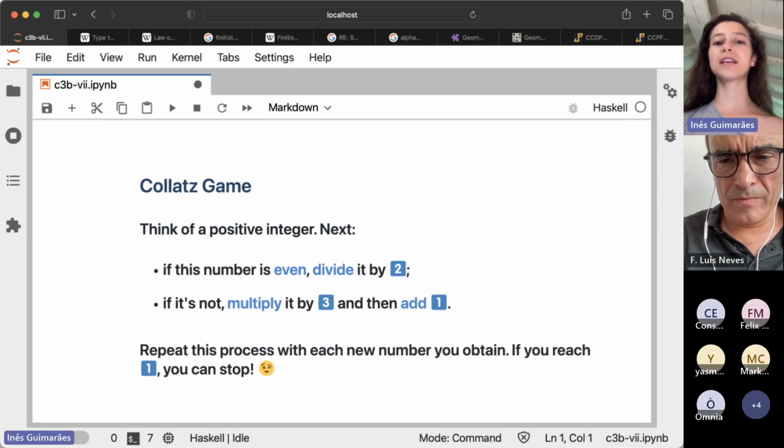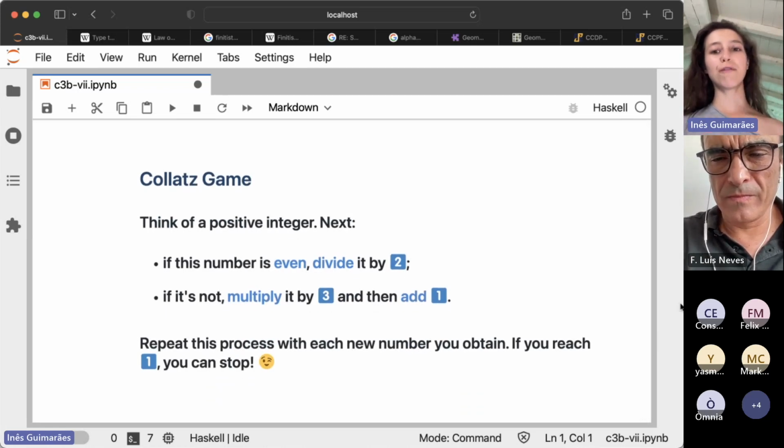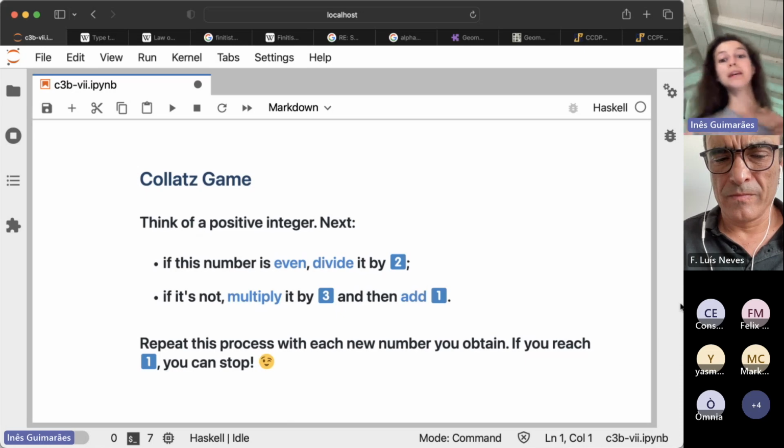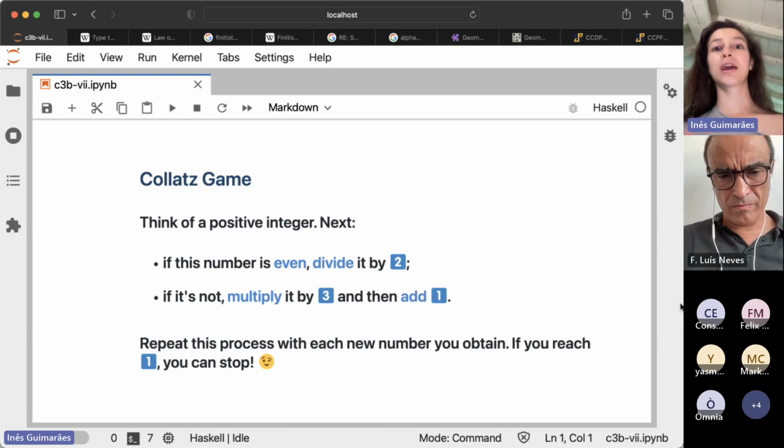So we will think of this as a game, and this game consists of the following. You think of a positive integer, and if the number is even, you divide it by 2. If it's odd, you multiply it by 3 and then add 1. Then you repeat this process with each new number you obtain. And if you reach 1, you can stop.